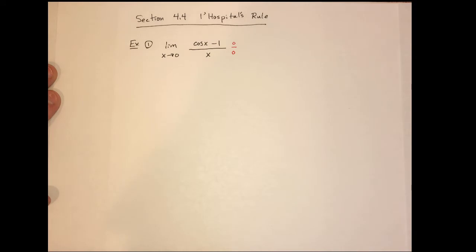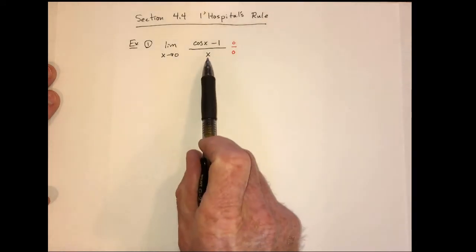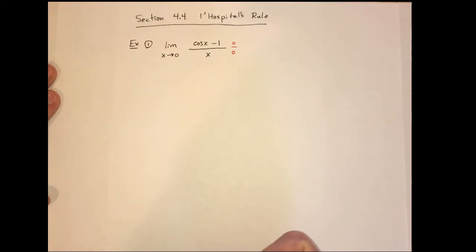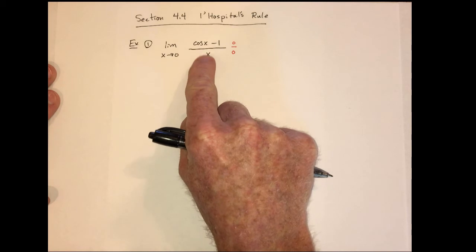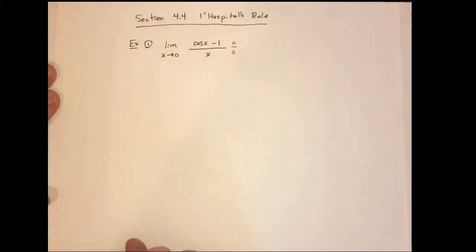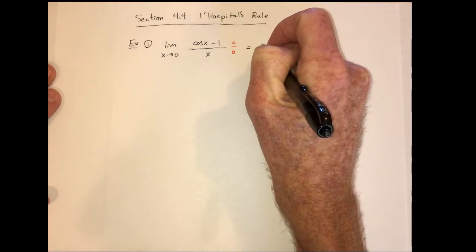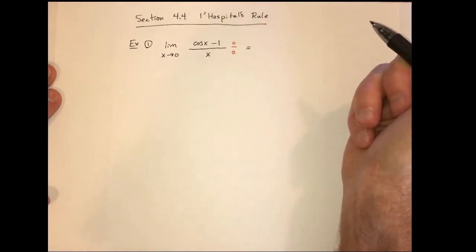Now, L'Hôpital's rule goes like this. So this is going to 0, and this is going to 0. But how fast are they going? So it's like a race. They're both trying to get to 0, but who's going faster? And fast means derivative. How fast is it changing? So we're going to use L'Hôpital's rule.